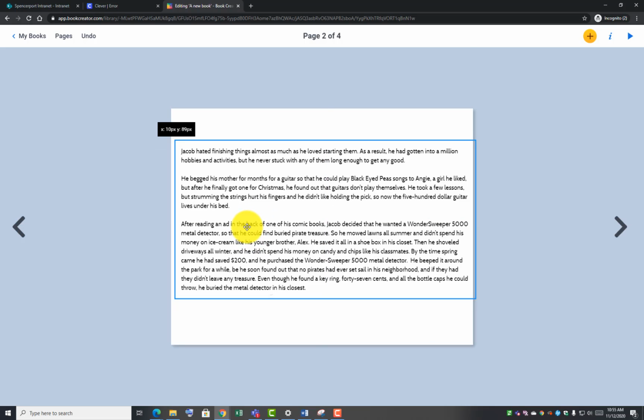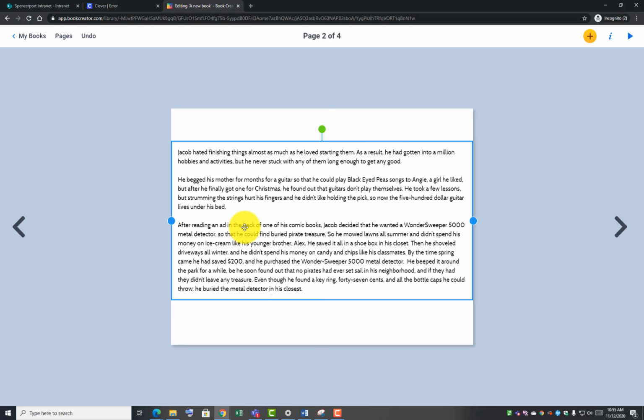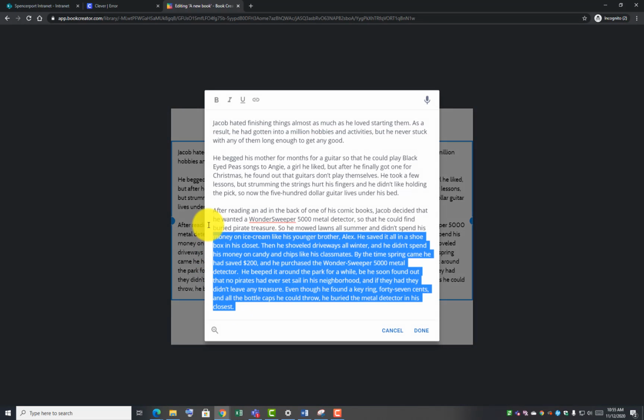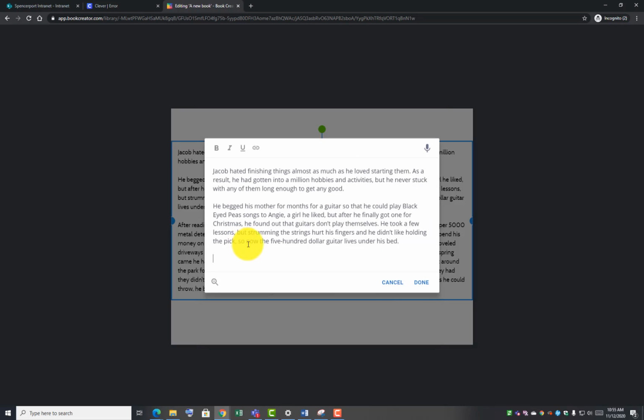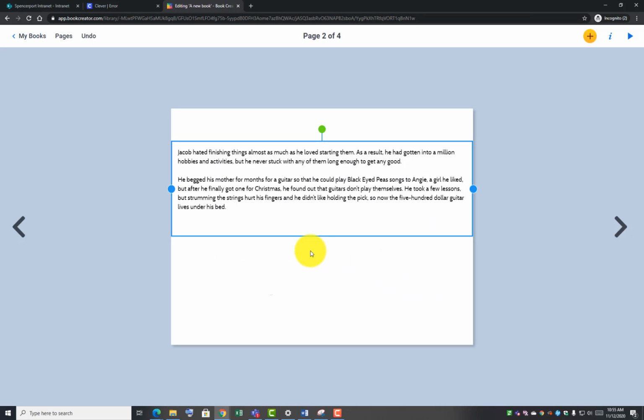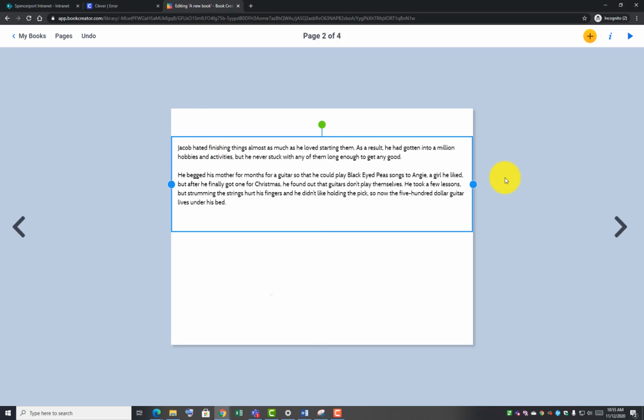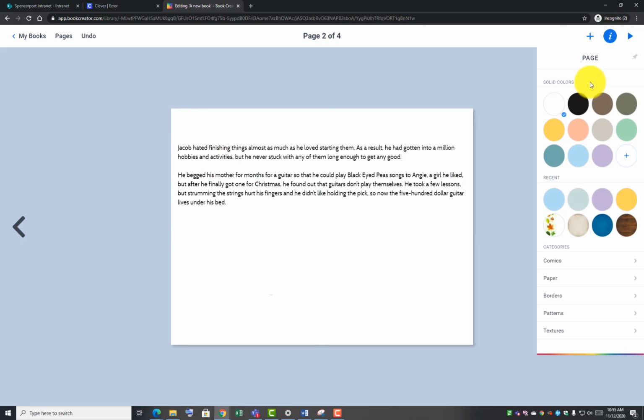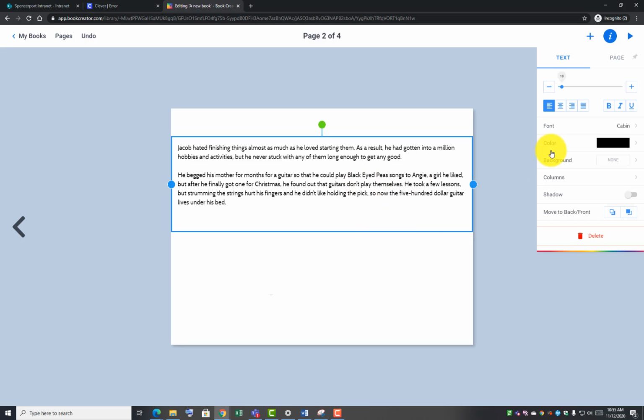And I have my text on my page, but I do want to make room for an illustration. So I think this might be too much text for this particular page. So I'll need to go through and read through my text and find a spot where I can remove some of the text. And I feel like at the bottom here, this last paragraph, I can maybe take this out since it's a different thought. And I can add that to a different page. And now that I have just this much text on my page, I can maybe make the text a little bit bigger.